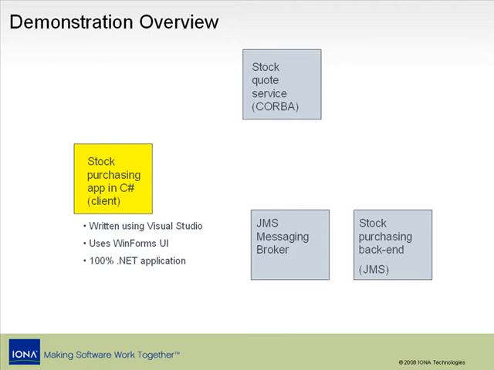Using the Artix Connect for WCF product, it's going to be able to call into a stock quote service implemented using Corba. It's going to get a stock quote from that service. It's going to use IOP on the wire, which is the Corba protocol. It's a synchronous call. So it's going to take that stock price that it gets and display that to the user, and we'll see that.